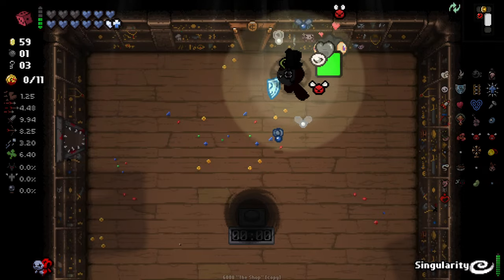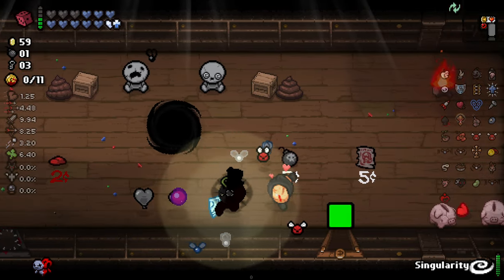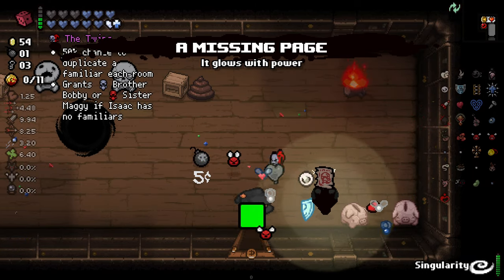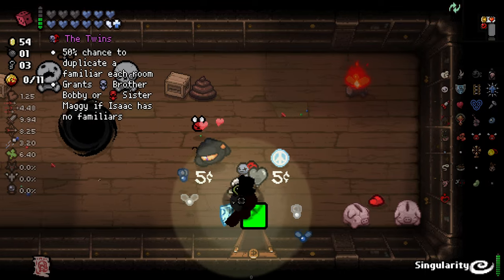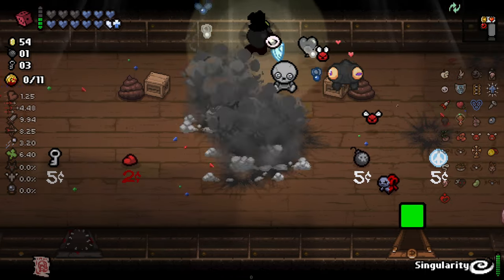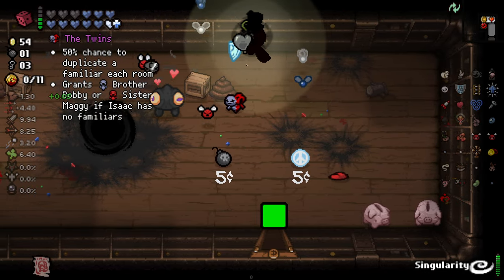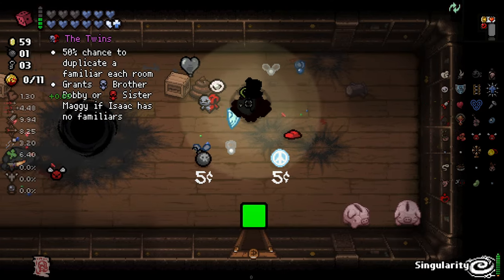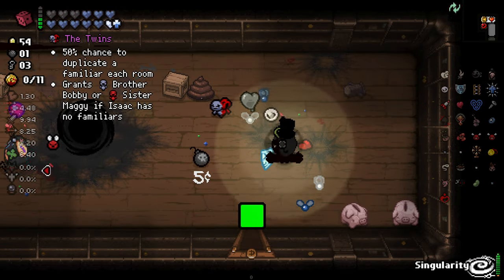Right. This has been a bit wacky thus far. There is trinkets for sale, which could be good. We should probably roll on the trinkets and see what we get. I want to destroy this fire real quick. Don't really know how plausible that is. There's a bunch of spiders now too. Great. Okay, peace. Taking damage, 12% chance to spawn. Nah.